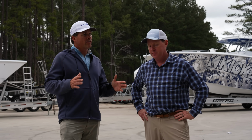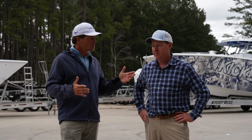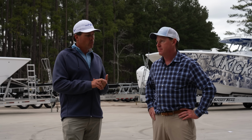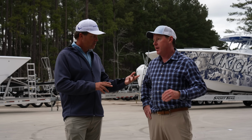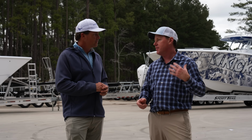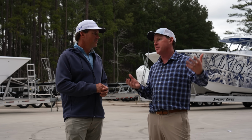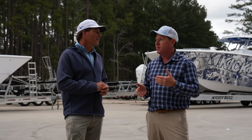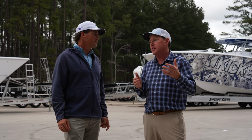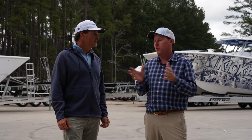The evolution. I remember the very first boat that Billy made. I watched him build parts of it in his garage in the backyard. That one was 33. 33, that's right. And then from there, it went up to a 34. Yep, from 33 to a 34, we introduced the 28, 29, and the 37, and then the 42, and then the 47s came along, and now we're in this bigger facility, and it's allowed us to update some of those older models by still keeping them around, because what we've realized is this running surface is just phenomenal, as you know. And so it lets us get into many more markets than we originally started.